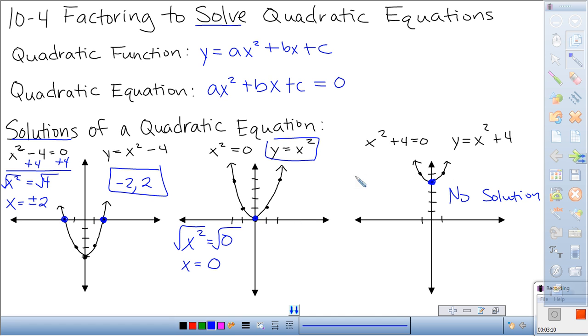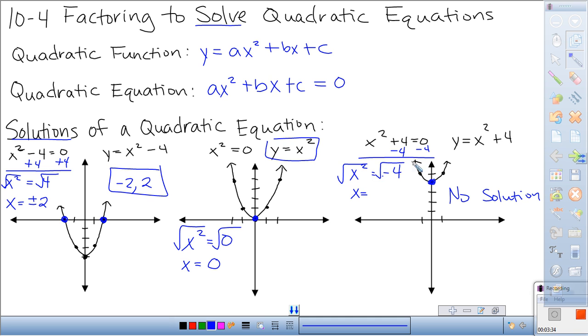And then here we have x squared plus 4 equals 0. And in fact, I'll just use that original equation. So how would we solve this? Well, subtract 4 from both sides first. X squared equals -4. The opposite of squaring is square rooting, so square root both sides. And x equals, can you take the square root of a negative number? Well, go ahead and try.